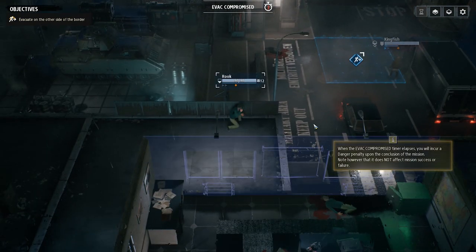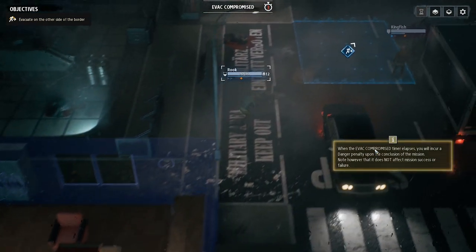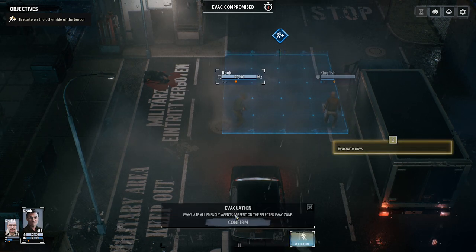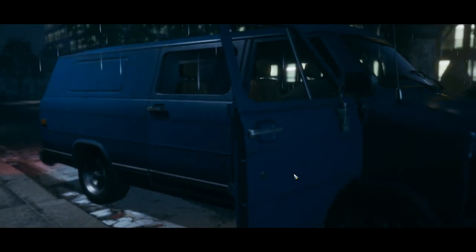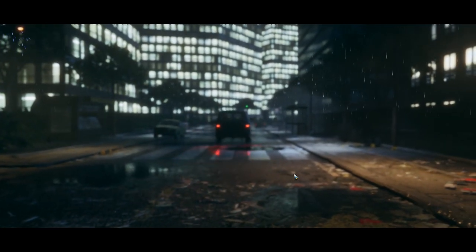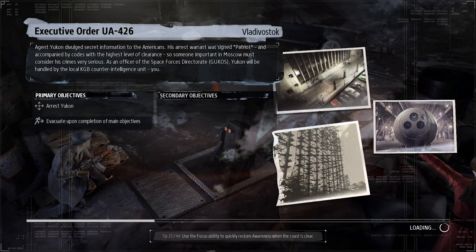So we go into the evac zone and we can leave. And now we can evacuate. Off we go. You have reached the end of the tutorial. Right, like I said, the tutorial is not very long. So now we get to do another mission immediately.